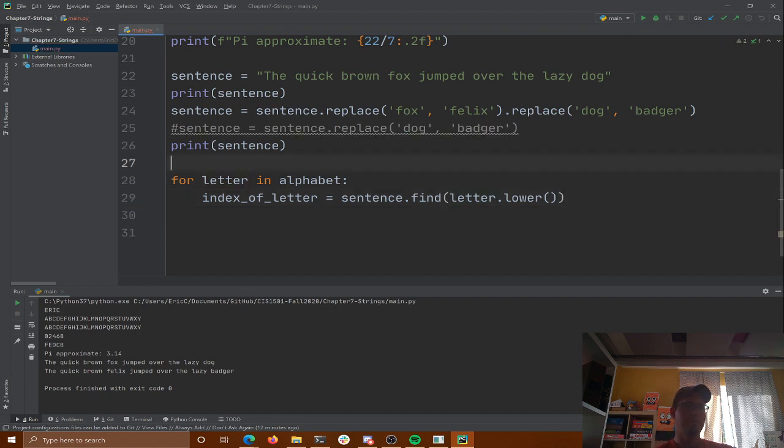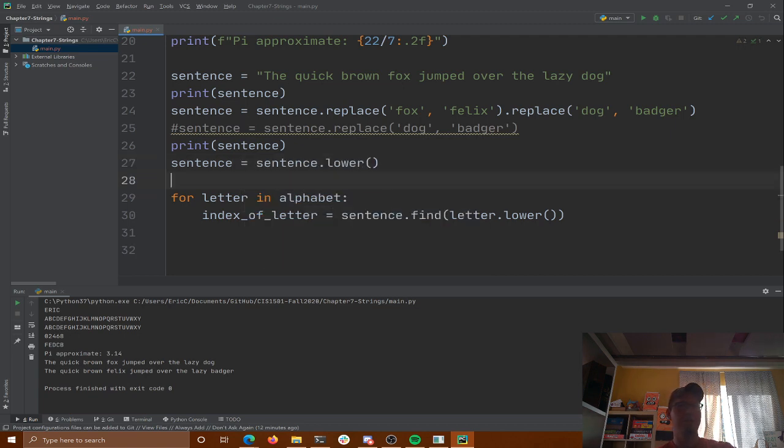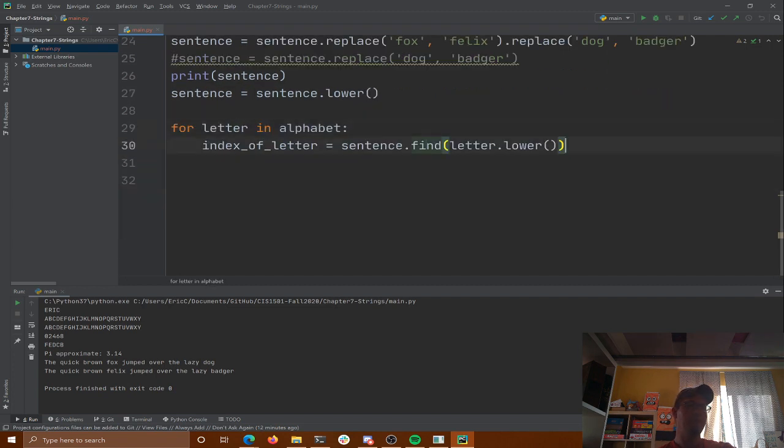And we probably actually want to take sentence all lowercase here. So we want sentence to be lowercase to find lowercase letters in there. So let's make sentence equal sentence dot lower. So we'll lowercase the entire sentence, assign it back to itself, and then we can find each letter, and we're going to find the index of that letter.